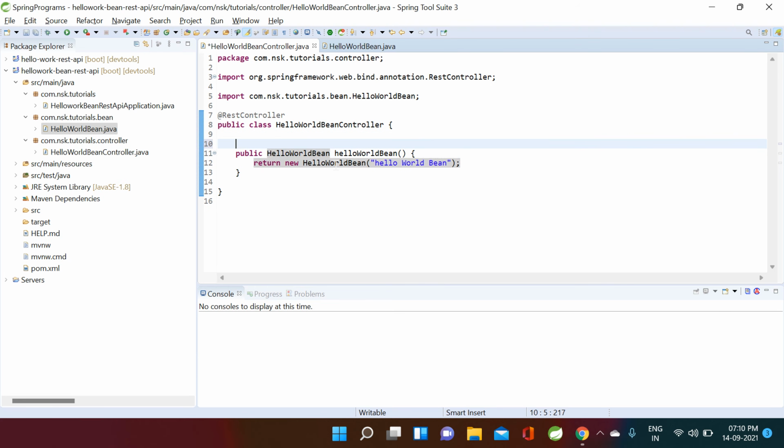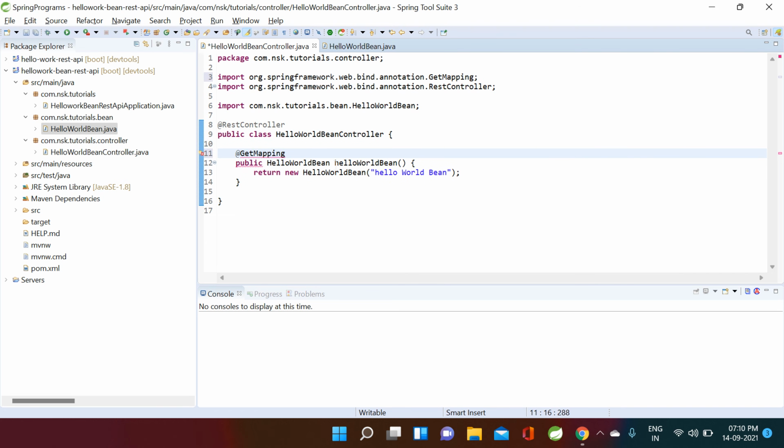And we forgot one thing: this method has to be annotated with get mapping, and we need to pass the value as slash hello world bean, sorry. Okay, now we are done with the coding.